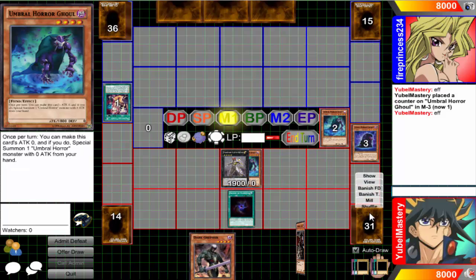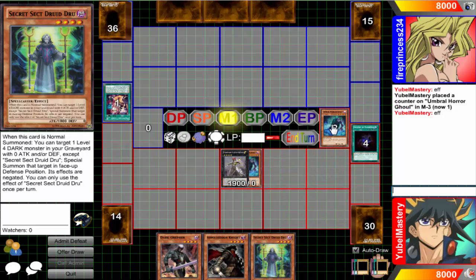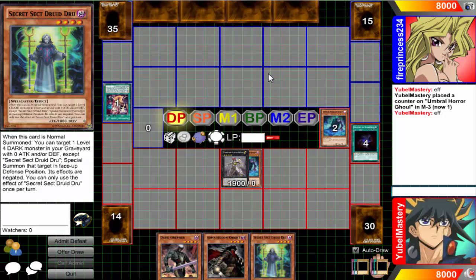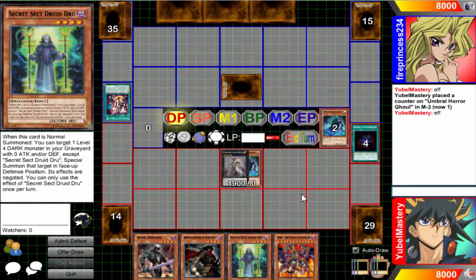I'd rather go ahead and see the next two cards. Okay, well, I got this guy. Like I said, it's kind of like the wolf bark kind of guy. I could target a level 4 Dark Munch in the graveyard with zero attack. It sucks that it's zero attack. If it wasn't zero attack, then of course I would play this in Yubel decks and stuff like that. Just like Mask Chameleon. Ultra Nightmare.